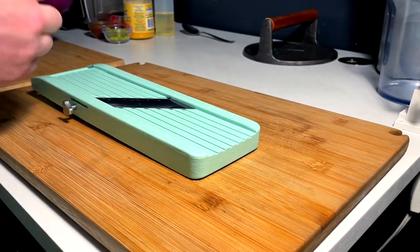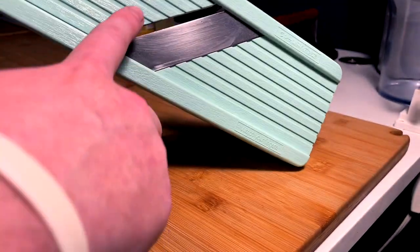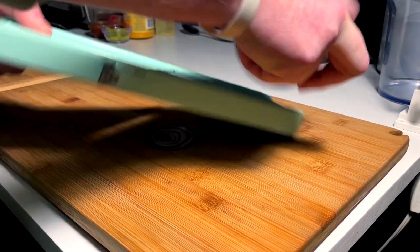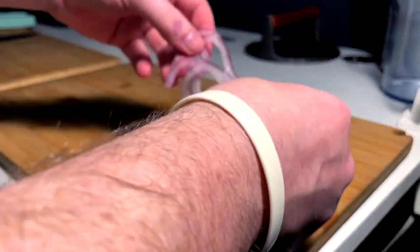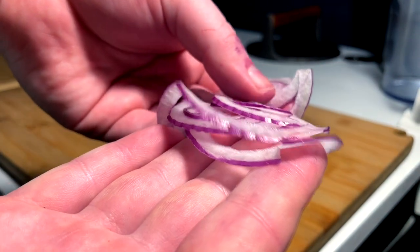Next, I want some nice thin onions to cook with these. So we got a red onion here, mandolin readjusted to super thin. And go ahead and get some thin onions. All right, so we got our nice thin onions. Next, we gotta take it to the pan.